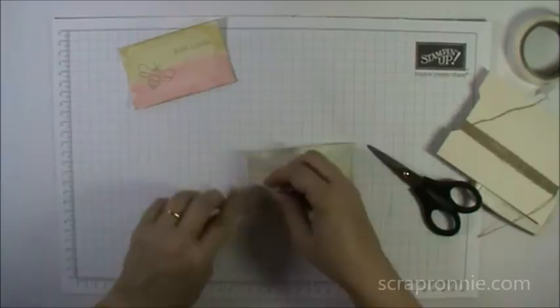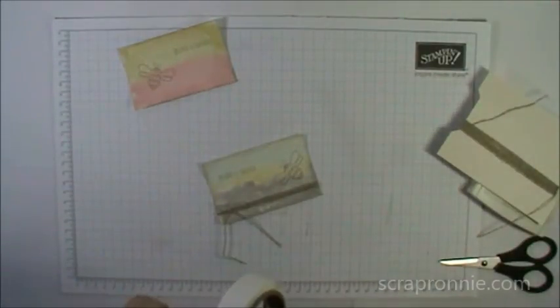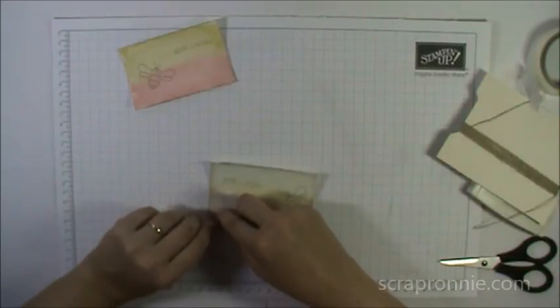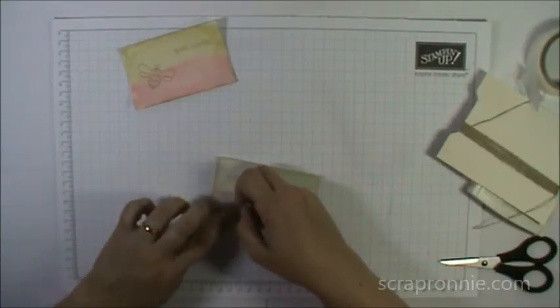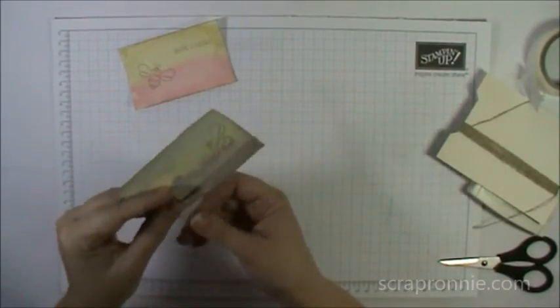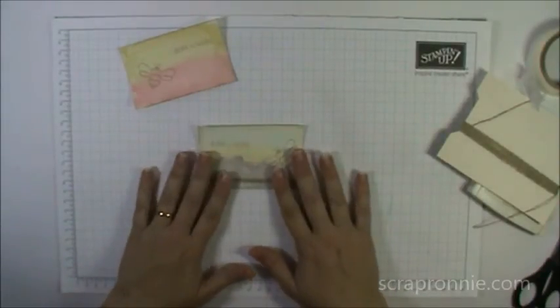Let's get my little bow looking right. I love this natural linen thread. It is my absolute favourite of all time. I use it all the time, but it's just so pretty. Alright, so I just get a little glue dot and I fold it over in half because this bow is pretty small. I just put it behind the back of it there, just so that it sits nicer. And it still looks like it's sitting there naturally, but it's not. Otherwise it's normally hanging down. So there we go. So then I just add the twine to all of them.